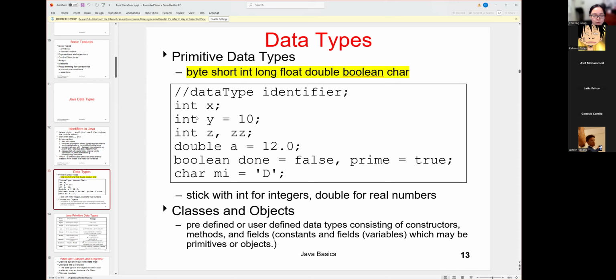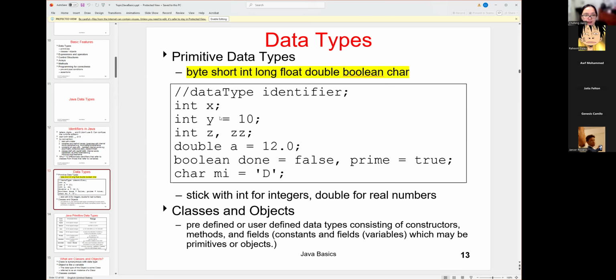So here is the way to declare and use a variable. In the first line, we declare a variable with name X, and we specify its data type as int because we want to use X as an integer.